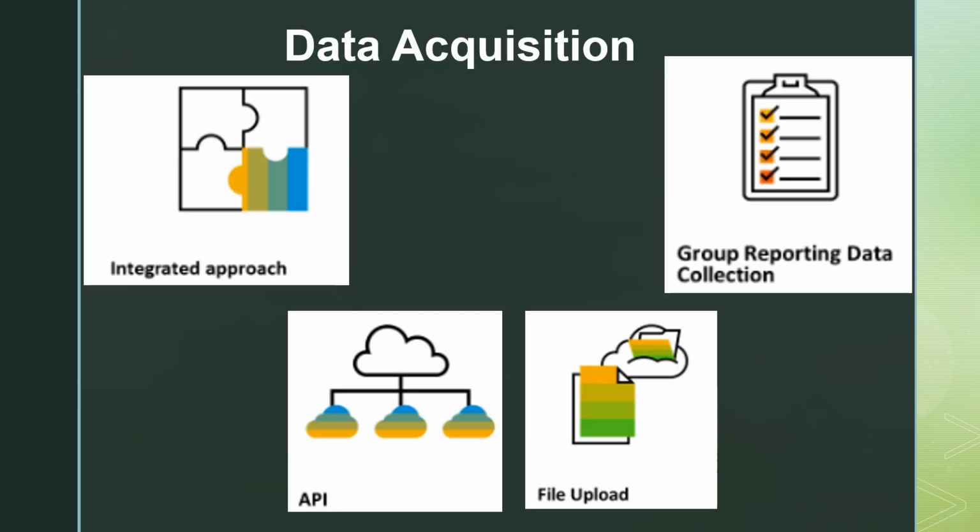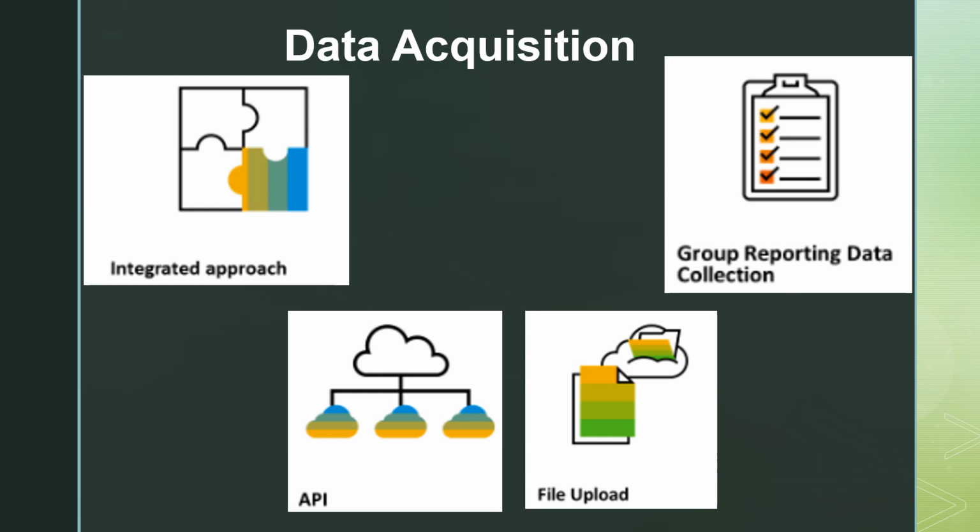There are four ways to collect data in general for SAP group reporting. First, the integrated approach. Your local accounting takes place in the same SAP S/4HANA system. Consolidation reads data dynamically from accounting into group reporting. Central Finance can provide an integrated approach for non-SAP.